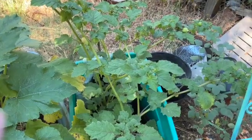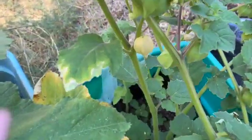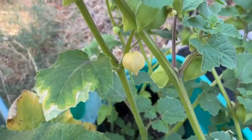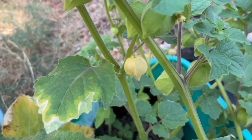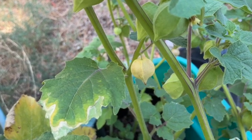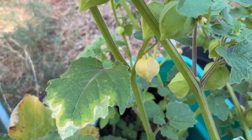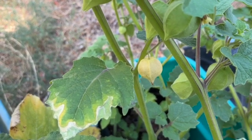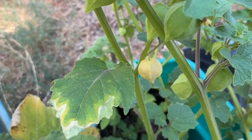The ground cherry plant got quite big, and I'm getting ground cherries. Evidently, they're like tomatillos in that they have this papery covering, and then when they fall off into the ground, they are ready. A couple have fallen off, and I've tried them. I think they fell off prematurely because the fruit inside was really tiny, but it was quite good. So we'll see what happens with this. I'm definitely planting this again.